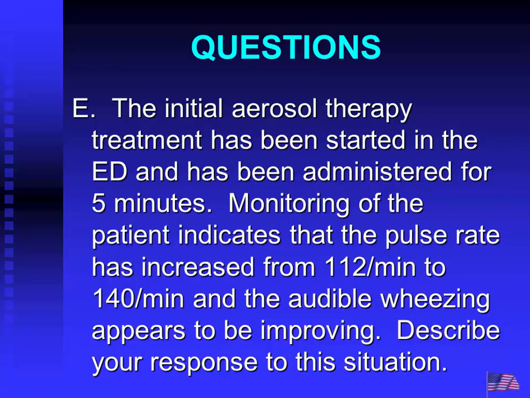So the initial aerosol therapy has been started. The patient has been administered therapy for 5 minutes. Monitoring indicates that the pulse rate went from 112 to 140, and audible wheezing appears to be improving. I'm guessing that means there's less audible wheezing than when I started. I don't know how you have a negative thing improve, but that's the general essence of what I'm supposed to do. What do you think about that situation?